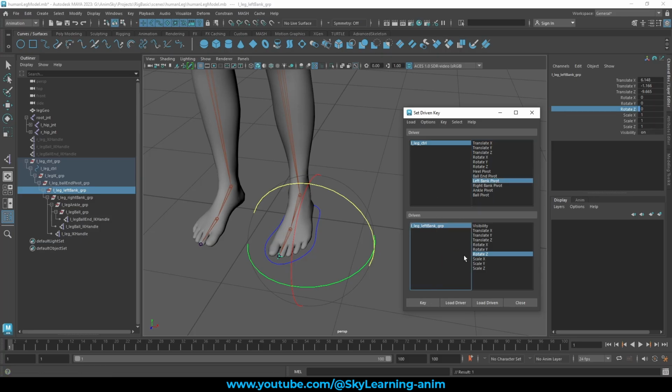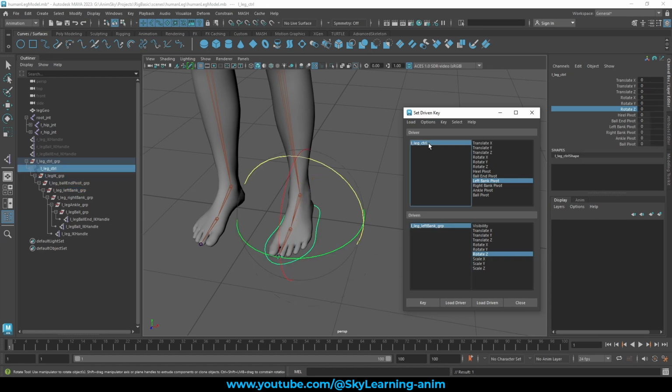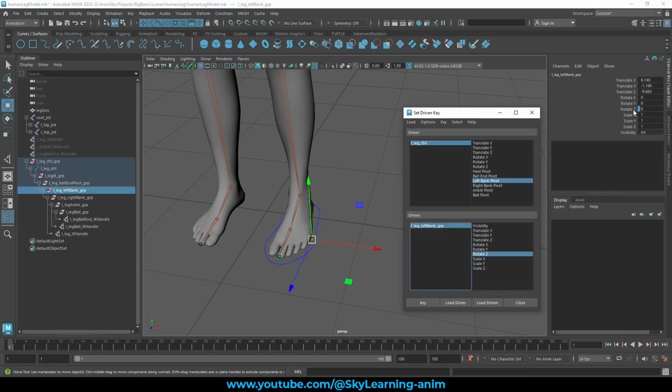All right. So now key this, and then we go for the negative. How much we have decided is negative 40. Not too much. So let's go for the left bank. Go for negative 10, and here go for negative 40.